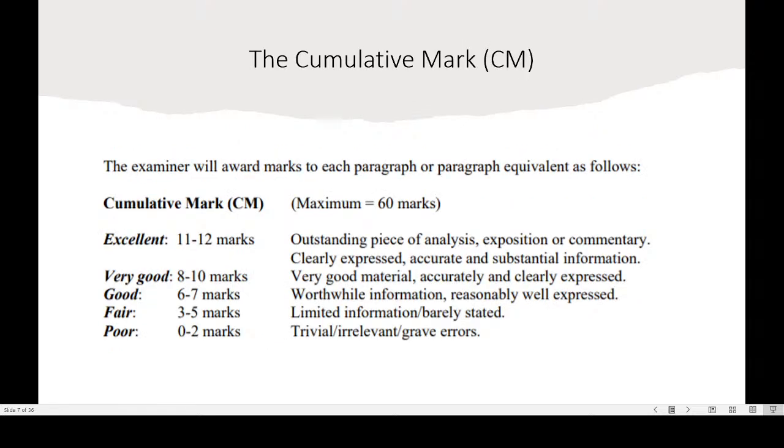So the CM, once again, another snippet from our marking scheme, is essentially marked on a sliding scale. I'll explain what that means now. Essentially, each paragraph that you write for a Leaving Cert History essay can achieve a maximum of 12 marks, and it's marked on a sliding scale ranging from 0 to 12. Now this is the snippet that examiners will receive in their marking scheme.